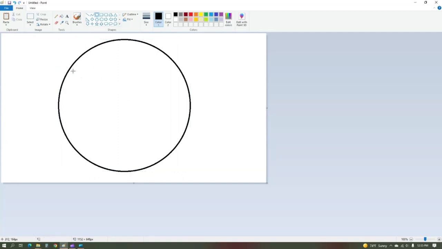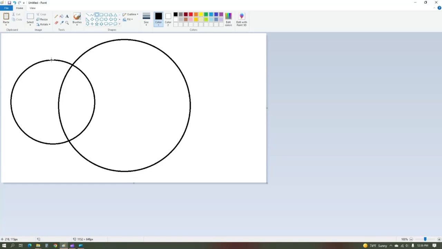Let's add our ears here. So we're going to have big ears that are going to come out like this. But we're going to make them out of circles as well. So I'm going to start up here. I'm going to hold down my shift key so it'll be a nice, strong circle. I'm going to have it like that. I like that size. Then let go on my mouse. And then I'm going to move that ear out. I want him to have kind of big ears. So I think I like that right there. It's kind of in the middle and over to the left there. Okay, I like that. I'm going to click off of it, and then I'm going to make another one.